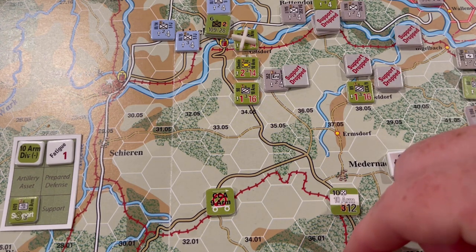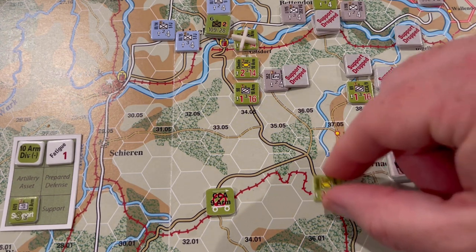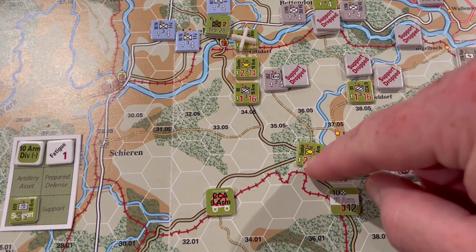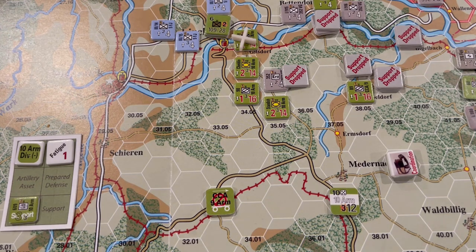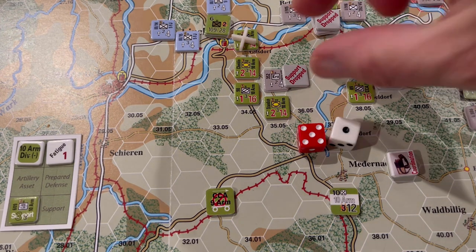And now we'll bring up Task Force Standish. 1, 2, 3, 4. He likewise will use his 2 fire events to attack by fire that ersatz battalion. And he will score another hit. That's 2 step losses for the ersatz. That leaves them with a single step.